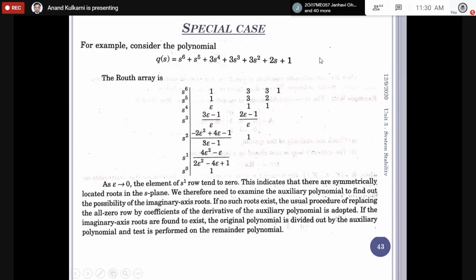Next, you have to do s cube. So s cube into s square is s fifth, that will vanish. Then 1 s cube will come, so 2 s cube will remain. Now 2 s fourth, 2 s cube will remain. Then you go for the next, that is s square. If you do 2 s square, then this s fourth term will vanish and this 1 s square will remain, 2 s cube will remain.